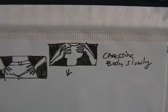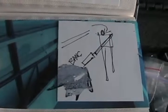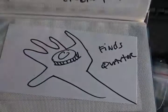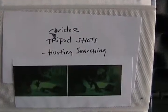She caresses her body. And then here's an exterior shot. So anyway, her walking up the stairs. A lot of the stuff was planned out, but there was room for improvisation. Here she is walking up the stairs. And on and on. Bang! Another shot here. This is where Hugo gets his guts ripped out. Checking in the pockets. Finds the coin. And then her reaching down, stuff like that.